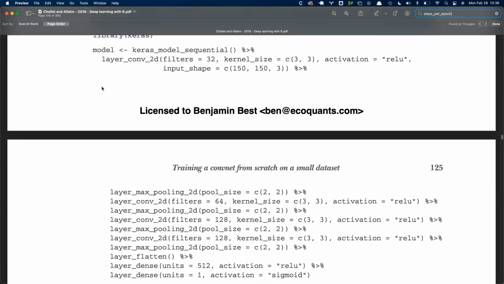The input shape in the code here is 150 wide, 150 height, and there are 3 channels, so red, green, and blue. So that first layer needs to match the shape of the inputs. And then the last layer has to match the shape of the labels that are going out.